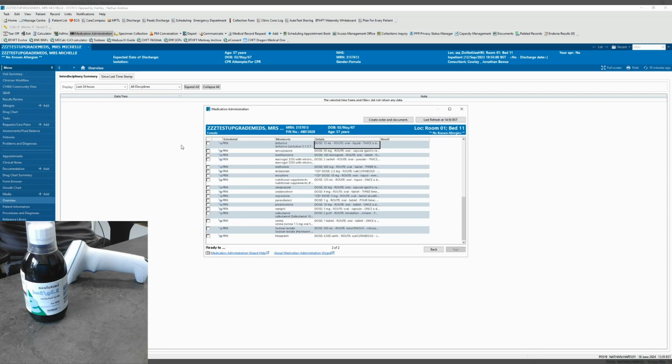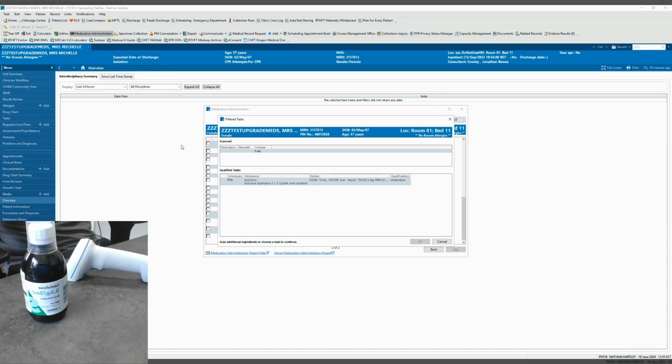So in this first example with my lactulose 5 ml bottle, if I scan this one time, a new tab appears. So in the scan section, it shows that I have scanned 5 milliliters. This also highlights, however, that an underdose has been scanned under the qualifications taskbar. So in order for me to document administration of the correct dose, I must scan this bottle 2 more times.